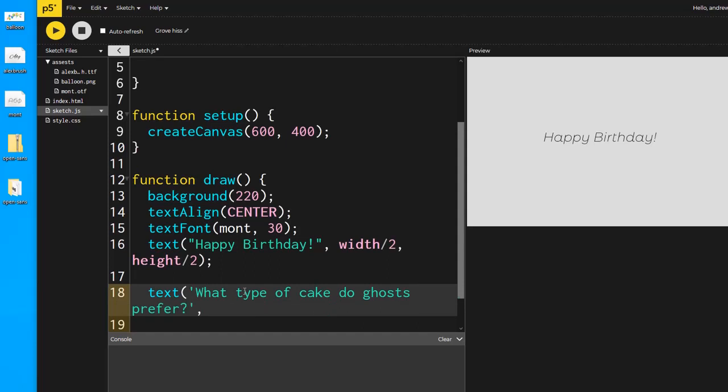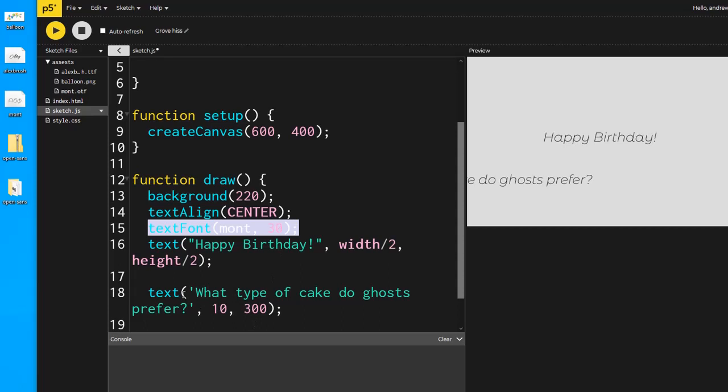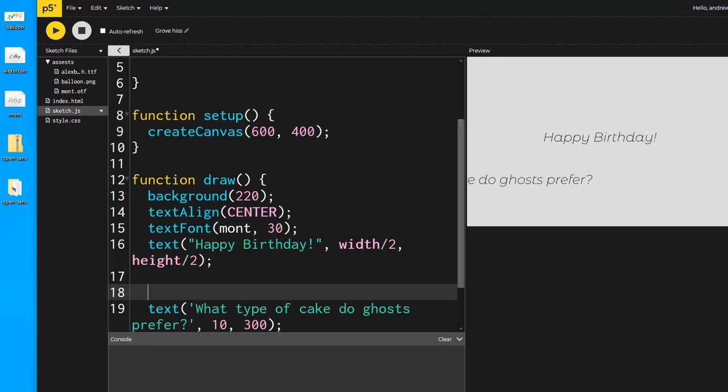All right. For that one, I just want it kind of somewhere over here. So I'll say it's 10, a little further down. So maybe like 300. See how that looks. Oof. Oh, okay. So this text size that I did here and this text font is also affecting this. Plus my text align is also still in the center. So for this text, I want to know where it starts. So I'm going to change that text align, and I want it to be on the left side.